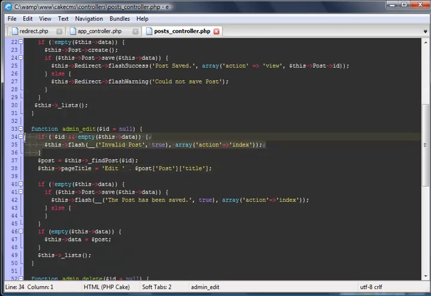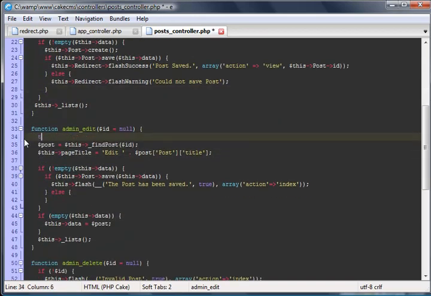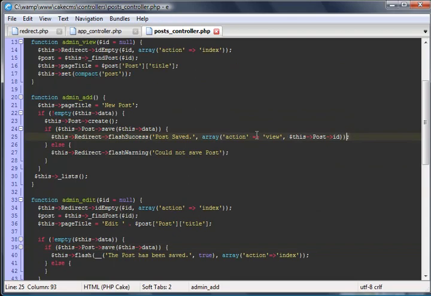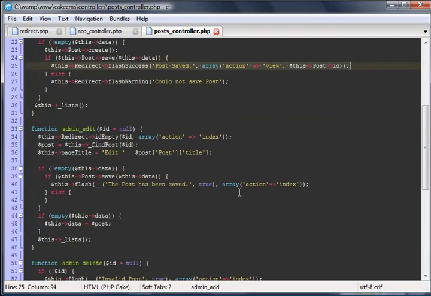So this one here, we can change that to this redirect ID empty, ID array action index. We'll just grab this one, copy, saved, could not save post for that one.